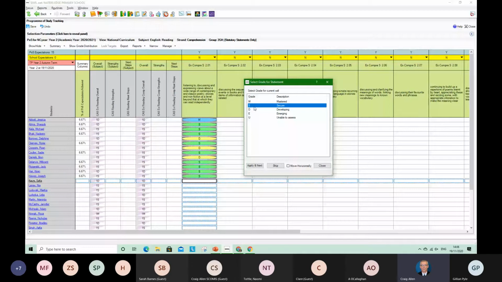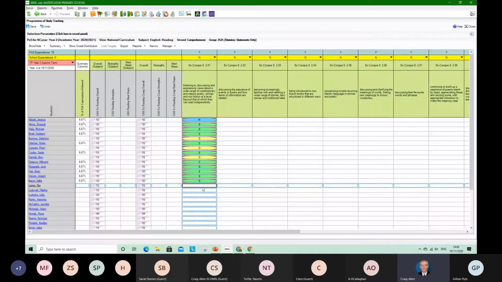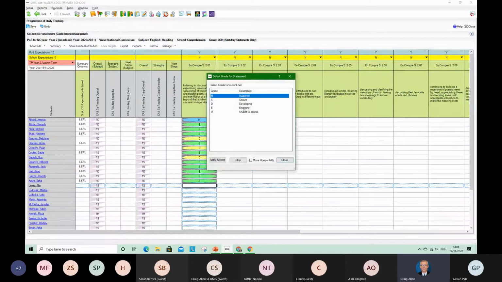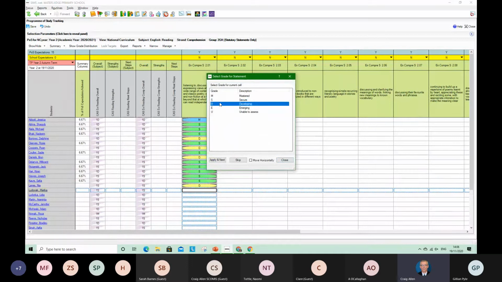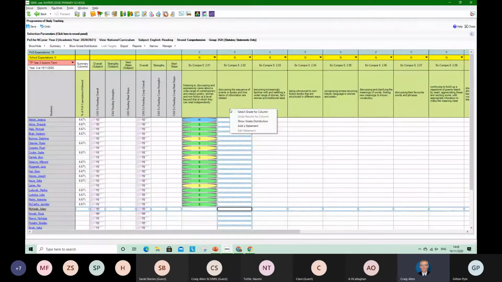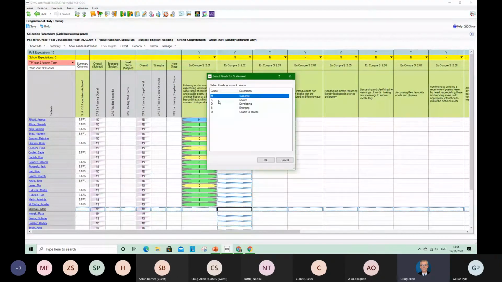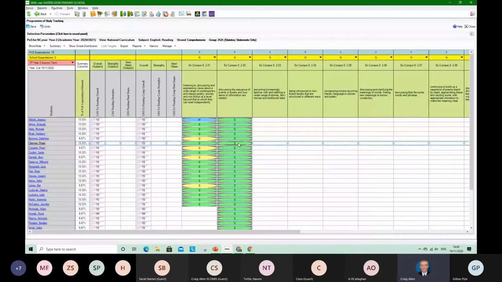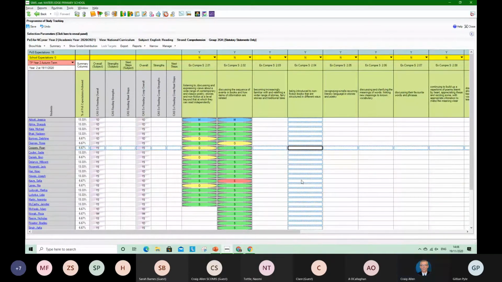So I'm just doing that with a little clicking the cell, selecting a grade, and then I'm just putting in the grades, double clicking, and it's automatically putting those in. I can flood fill in Sims, so if I wanted just to put in that everybody was already secure in a particular element, I can, and I can go back and manually type in the D for developing, the E for emerging, or the M for mastery or greater depth into the system.